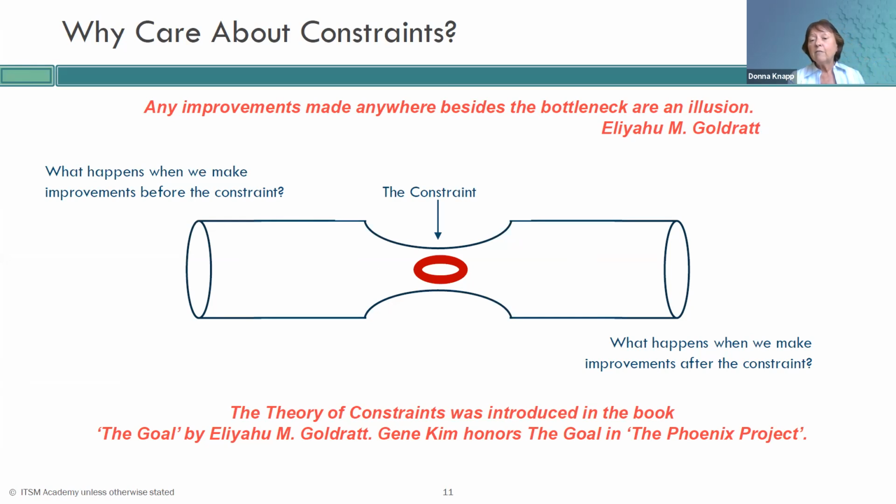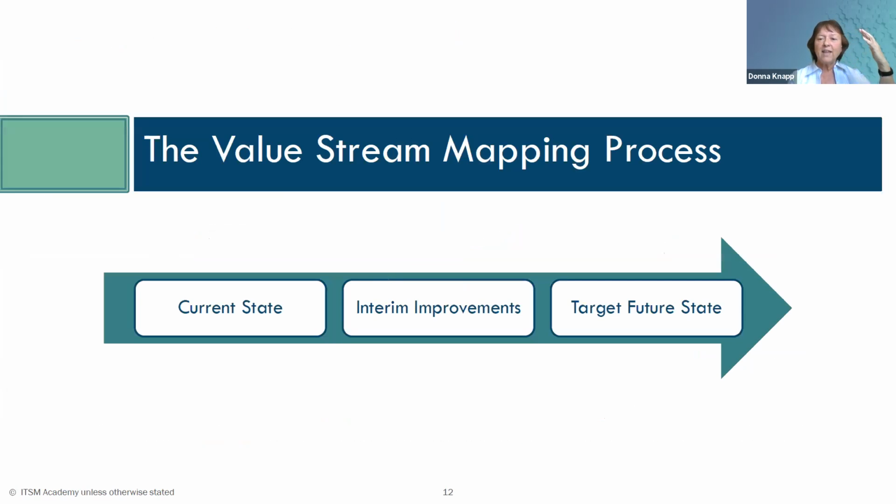If we're making a lot of improvements after the constraint, again, well, good, but in the grand scheme of things, that's not going to benefit your end-to-end lead time either, right? Because you've still got that work sitting behind the constraint. So it's important to get up over that kind of process way of thinking and up over the different functional areas so that you can really have that visual representation of where those constraints are.